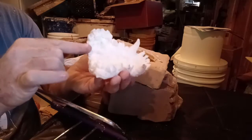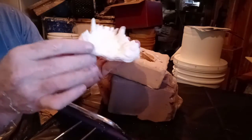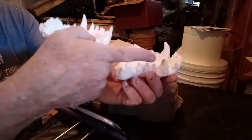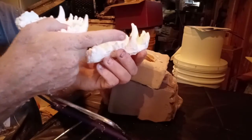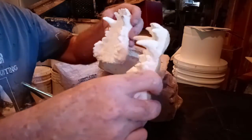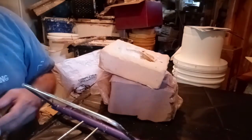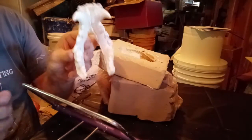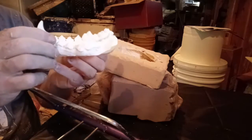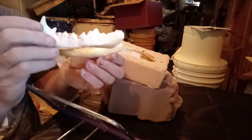And this is the actual first jaw set, which looks a lot like the original, except there was a broken tooth. That is an intentional thing there. So it looks very similar to the original. What I'm going to do here, though, is the lower jaw, which is a slim, small one right here. This is the lower jaw set of the dog.